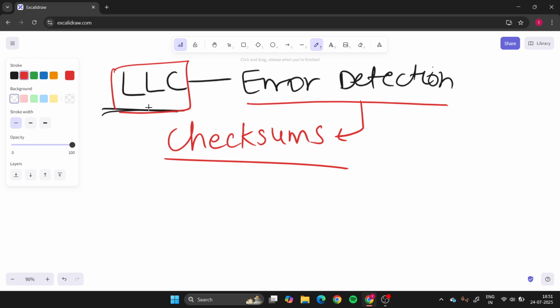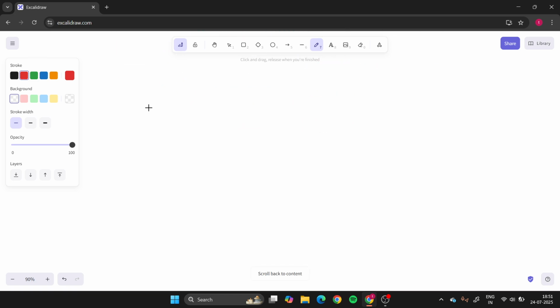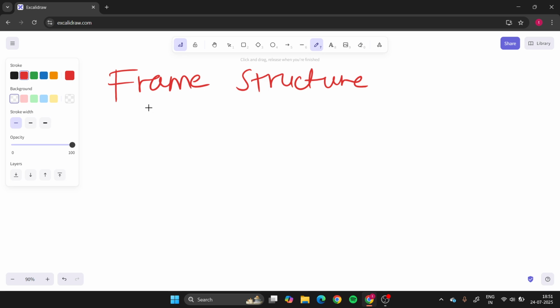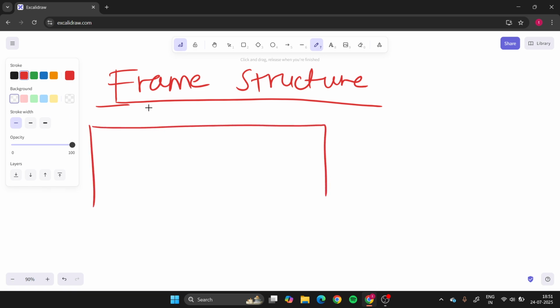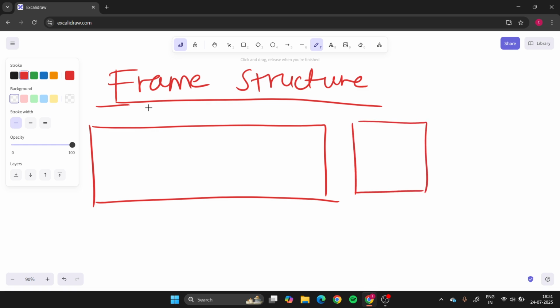Okay, now we are going to talk about something really important, which is called the frame structure. How is the data actually sent here? You talked about structure, you talked about addressing, you talked about MAC being physical addressing and all that, but how are these Ethernet frames actually sent? It's a big thing. Basically frames. I'm just going to draw them right now, and hopefully it'll be understandable.